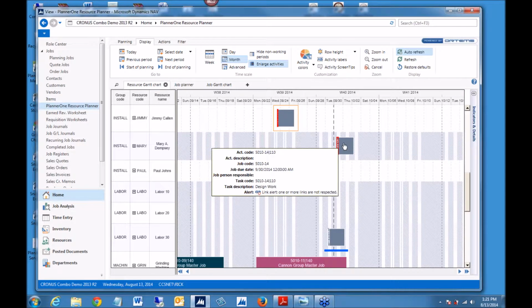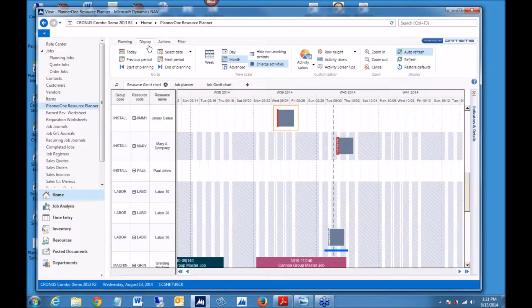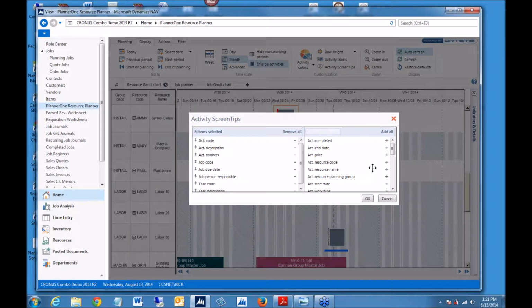By the way, when you hover over a task, you see the little pop-up that comes up. You can control what that information is. There's an option on the display here, right here. You can control the label of what shows in the label and the screen tips. So maybe we also want to show the job task.